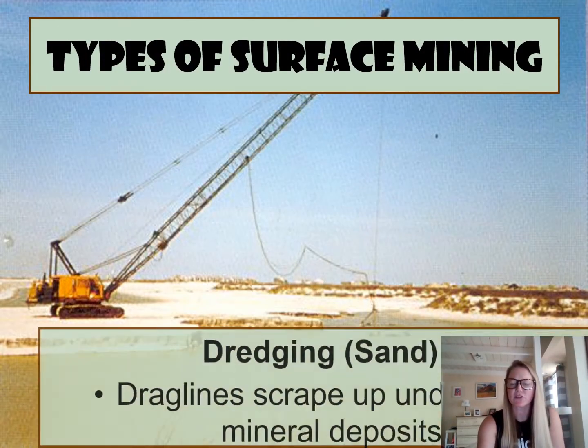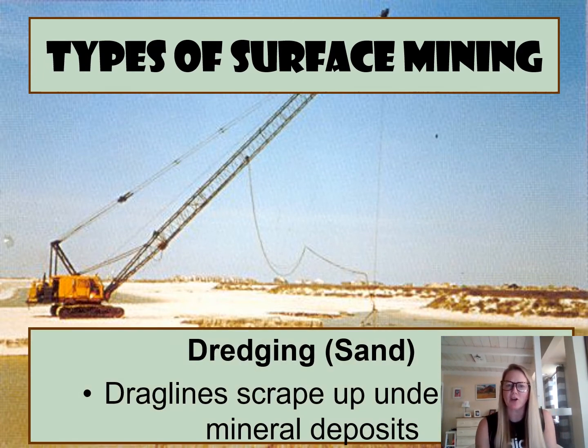Our second surface mining technique is something called dredging. And dredging is most commonly done with sand. So in dredging, as you can see here, you employ the use of a crane, and it pretty much just drags along and picks up the sand and moves it. You will commonly see dredging happen behind a dam because a lot of times you have to move the sediment that's built up behind the dam, or else the dam doesn't work properly.